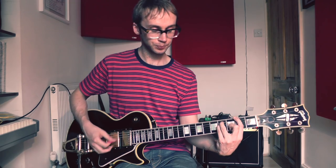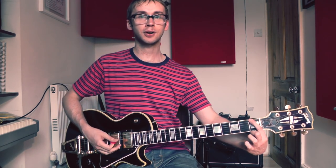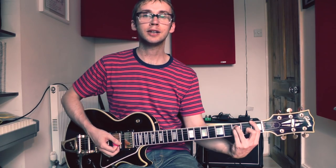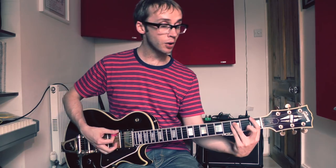More power chords, but they're connected together by some little single note linking runs, which are really nice. Going to start off with an F power chord in the first position, playing the first fret on the low E, third fret on the A and D strings. Going to play that, and I'm going to slide it up one fret to an F sharp power chord.